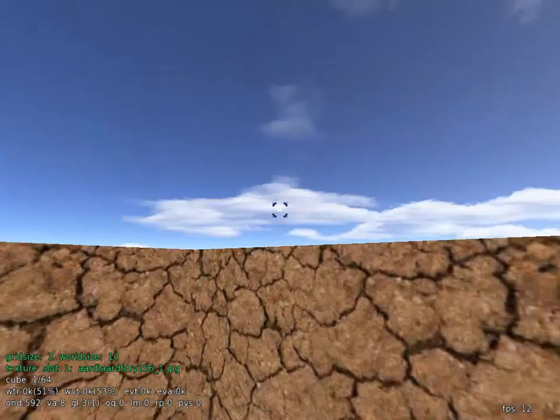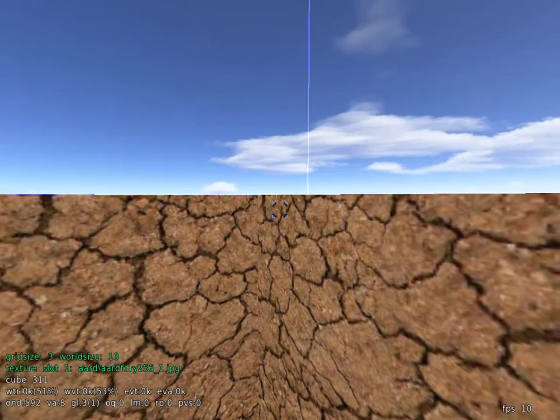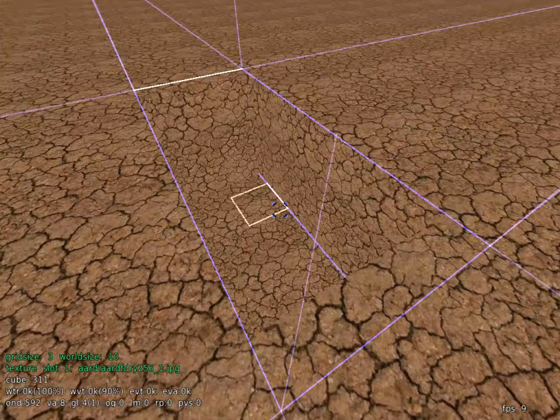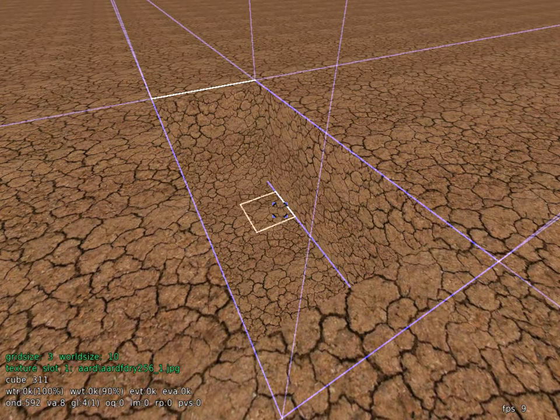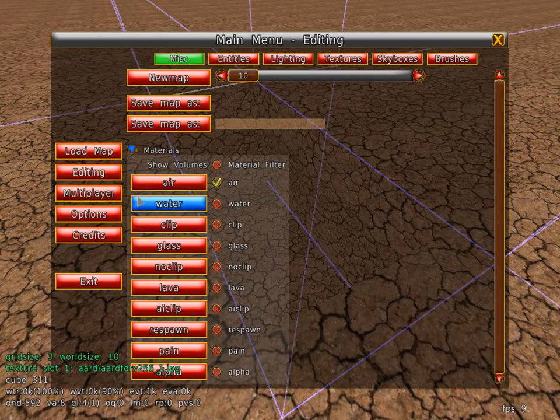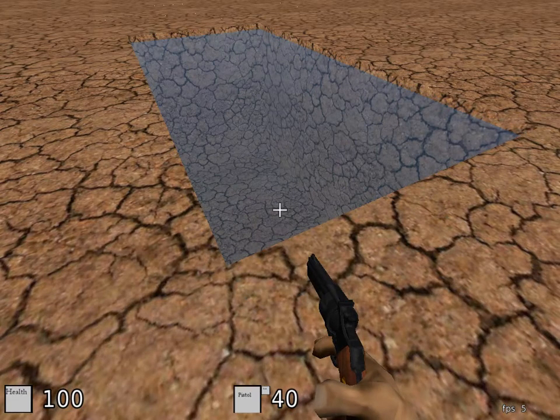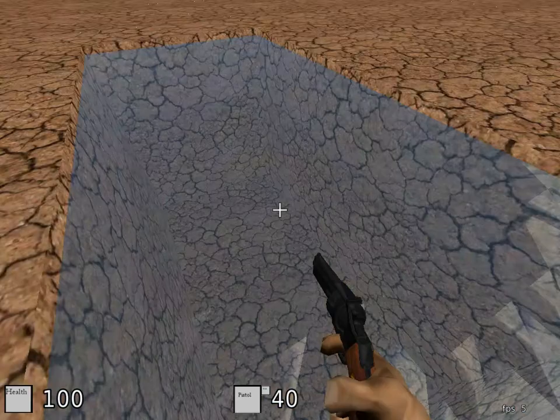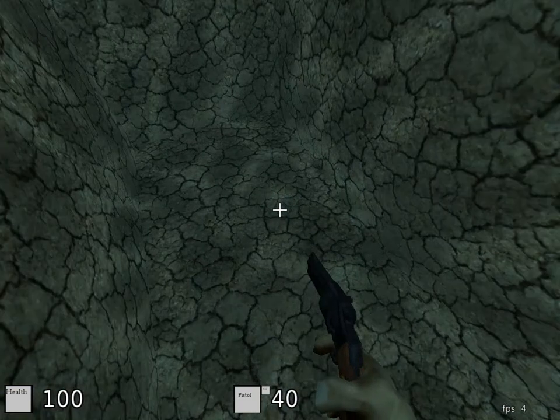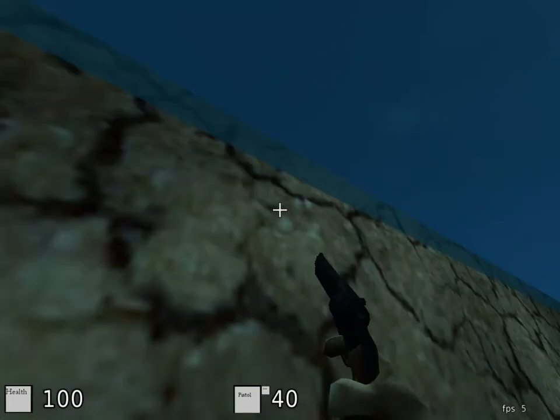So if you want to do some water, you can control how thick the layer is. If you want to fill an entire pit, you need to go from the bottom to the top. Press F3, and now you can click on water and escape and E, and now we should have a full pool of water.